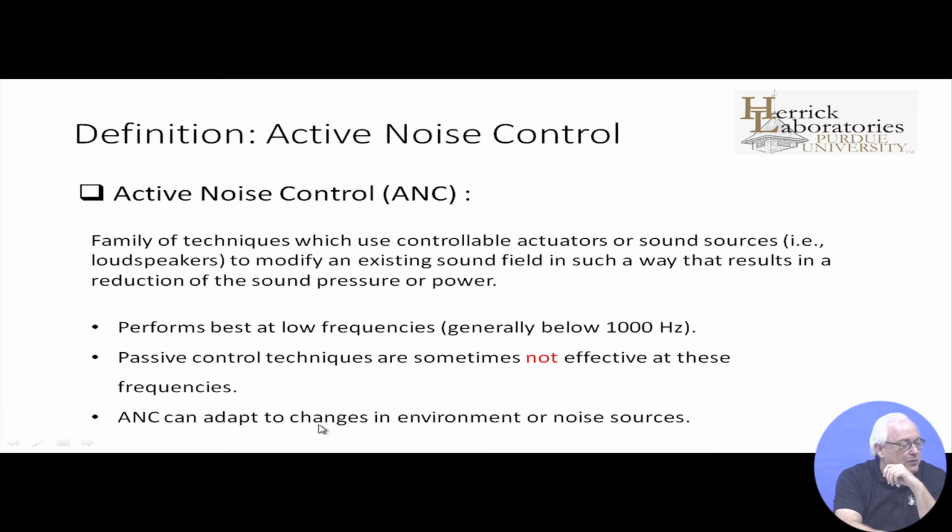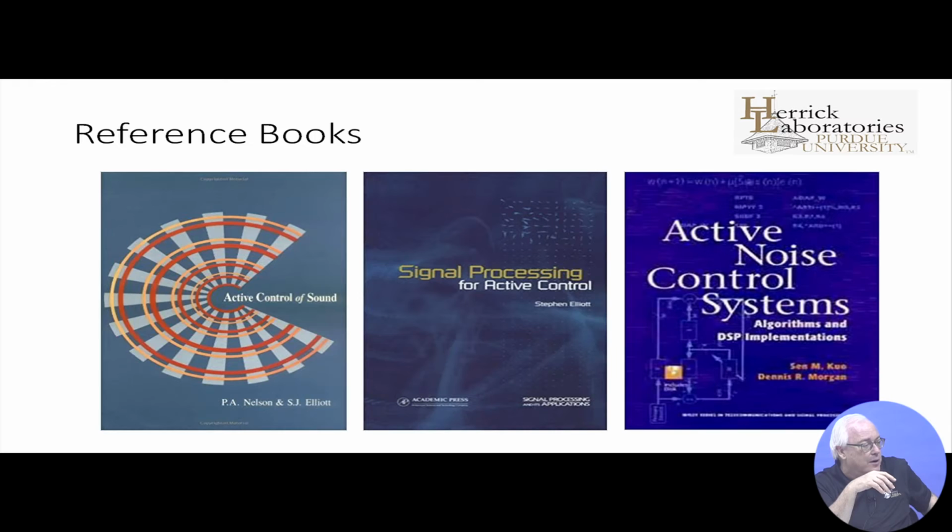And active noise control can adapt to changes in environment and noise sources, and that, in fact, is something that's kind of important and a powerful capability: active noise control systems can adjust themselves, and if conditions change, they can adapt to whatever is going on. So in particular, if temperature changes, or if there's a different number of people in the room, and so on. So it is undoubtedly kind of flexible.